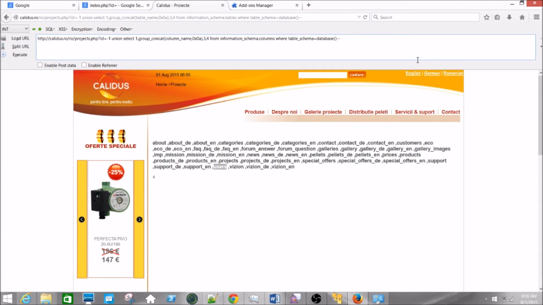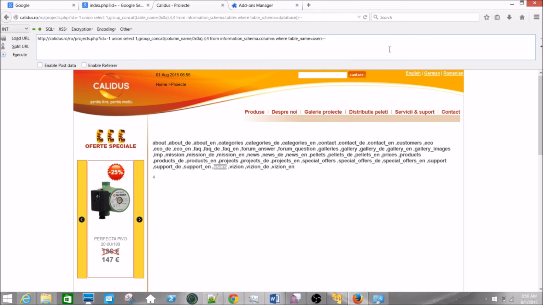Now, because we're not looking in the database anymore, we're looking underneath the table, we need to backspace and then table_name equals. Now we have to put this.